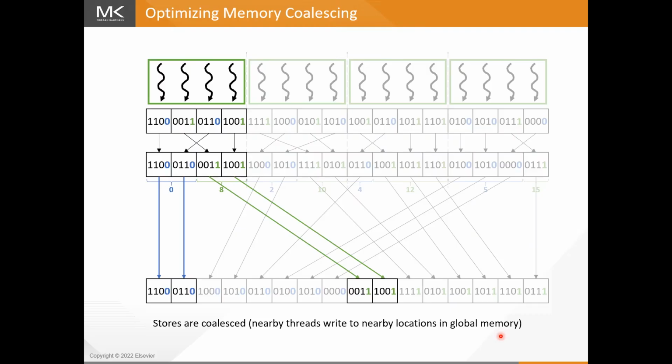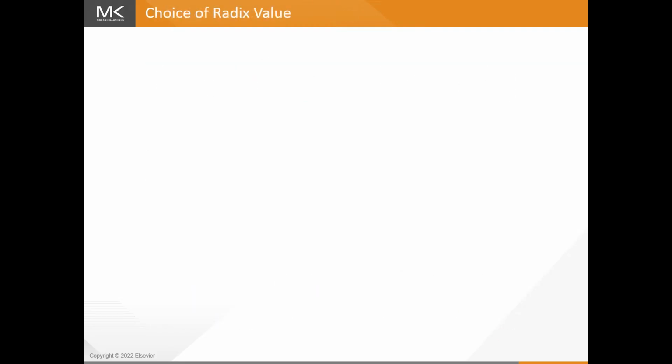Okay. So we've seen how to parallelize a radix sort when our radix is 2, or when our radix has 1 bit, 0 or 1. But what's the problem when the radix is just 1 bit? If I have 32-bit keys, how many iterations do I need? 32 iterations. That's a lot of iterations. So if I want to reduce the number of iterations, what should I do? I need to increase the radix.